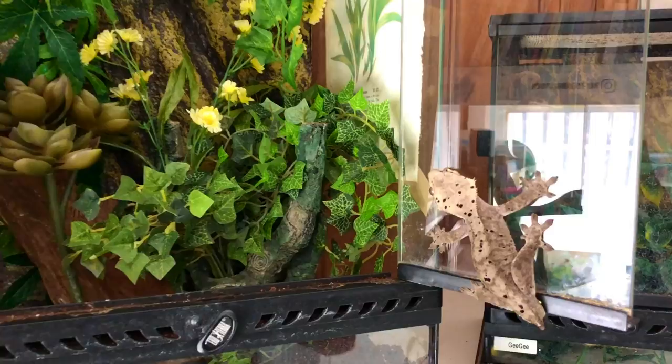So I went to Michael's and bought a lot of fake plants, and it was pretty cool because there's a lot of variety there. You want to make sure there's no wire exposed so it's not dangerous for your animals, but it gives a very naturalistic look and they feel way more secure when there's a lot of foliage in their enclosure. I was all for this change and it was so much fun to make happen. So I'm going to go ahead and show you guys all of my new enclosures now that they're updated, and I would love to hear your input.